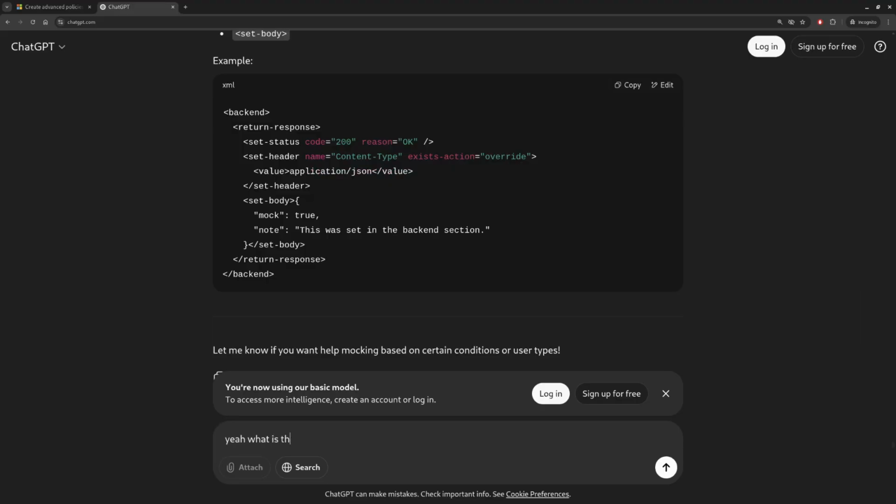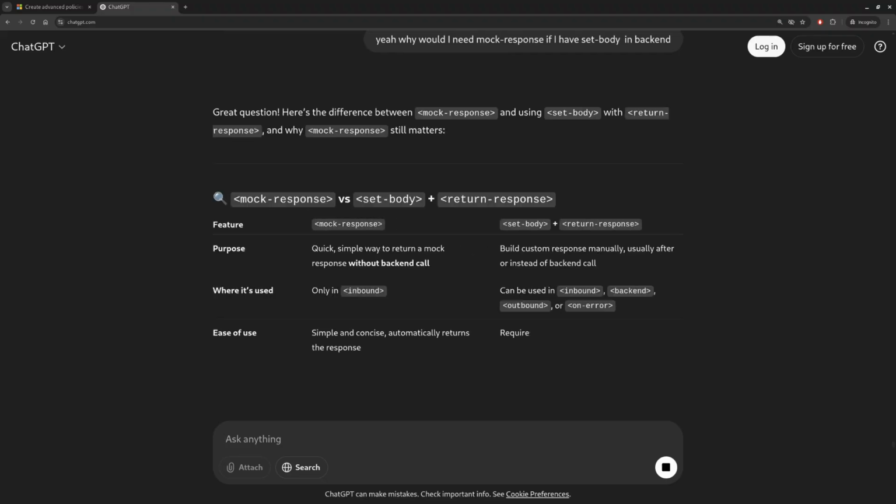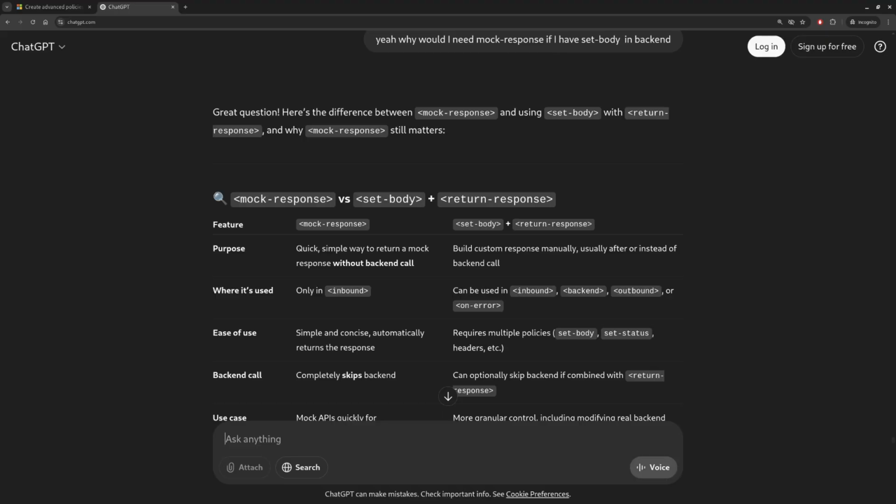Yeah. Why would I need mock response if I have set body in backend? Great question. It's a quick and simple way to return a mock response without a backend call.